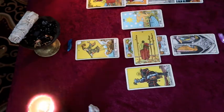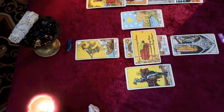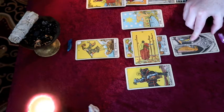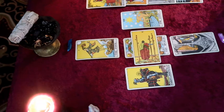I see good news coming up. Someone's going to give you money, someone's going to give you advice on money. They're going to give you something of monetary value, maybe. There's something you've been working on, and it just isn't paying out. I don't understand exactly what it is. Some sort of labor, something job-related. It's not quite paying out. It's not a good time for work or looking for a job or anything like that.